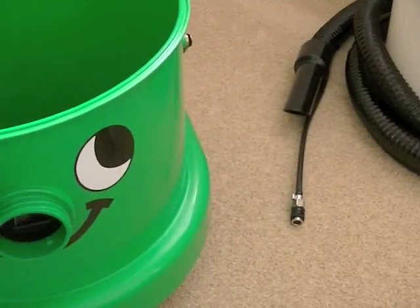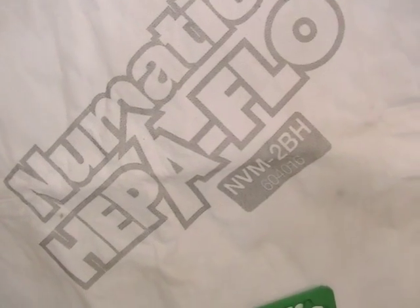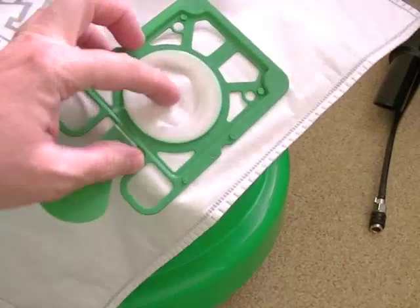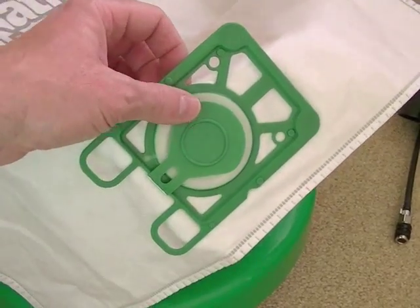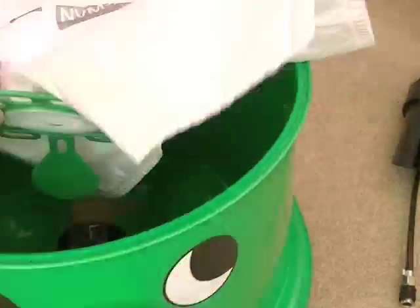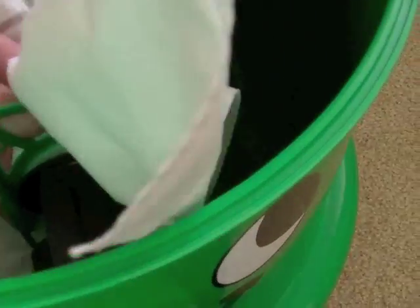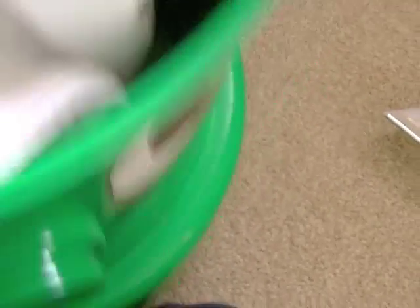For dry use you need a bag — you get at least two or three bags, which are very large. These are the newer Pneumatic HEPA flow fabric bags with a good seal to keep the dust in, and a little cover to close when you empty it. The bag just pushes on to the tube until it's clipped in place.